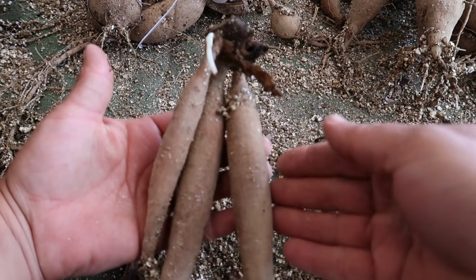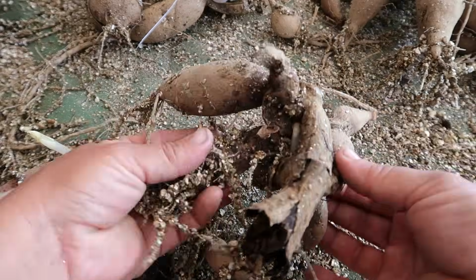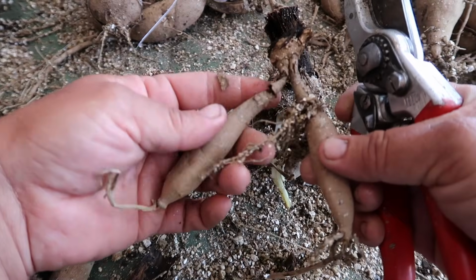And I'm just gonna leave these. This will be in a grouping of 3. There's a growth point right here. And then there's this clump here that has a growth point. And then for this other half, you can see that this one is wanting to pull apart from that main stem, but the neck on this one is broken.